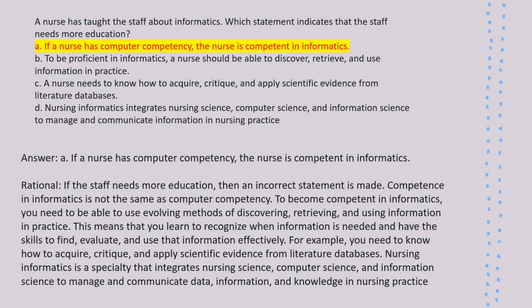Answer: A. If a nurse has computer competency, the nurse is competent in informatics. Rationale: if the staff needs more education, then an incorrect statement is made. Competence in informatics is not the same as computer competency. To become competent in informatics, you need to be able to use evolving methods of discovering, retrieving, and using information in practice. This means that you learn to recognize when information is needed and have the skills to find, evaluate, and use that information effectively.